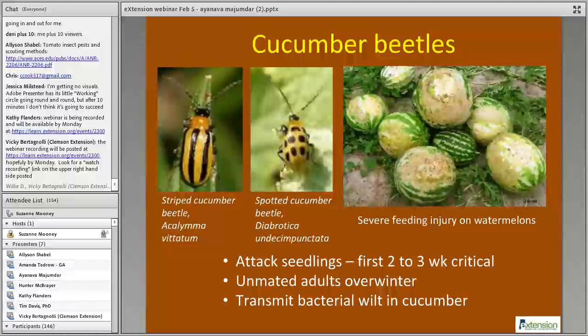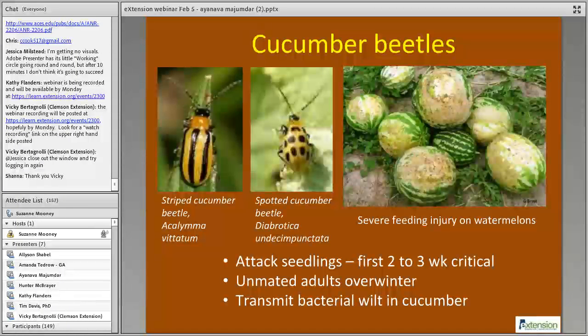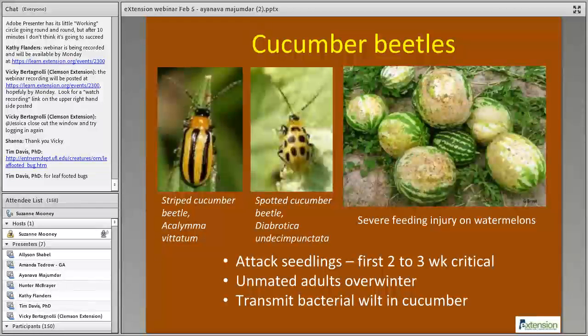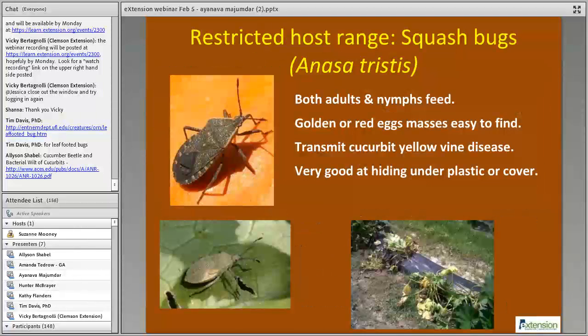And these tiny insects, after looking at those big caterpillars, these insects are smaller. These are the cucumber beetles, and there are a number of species. Their names often reflect their colors and patterns, and they can do pretty severe damage, especially in Alabama. We see them right after transplanting. Within a week or so, you start seeing this migration of the adults in early spring, and they come from weeds that grow around the field. So weed control becomes very important, one of the important things in gardens and organic farms. These insects can feed on the transplants. They can feed on the leaves as the plants grow, especially the cucurbits, and even the fruits. So they can cause pretty severe damage at several stages of the plant. And they transmit bacterial wilt as well. So that's another danger.